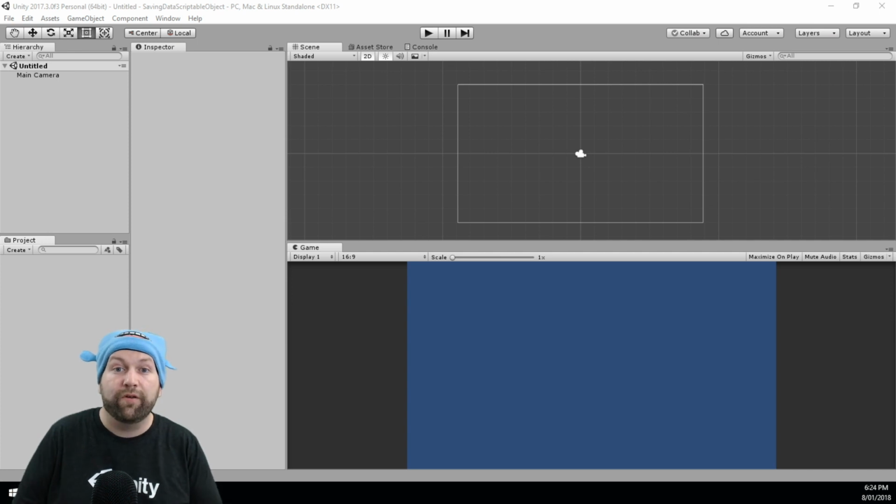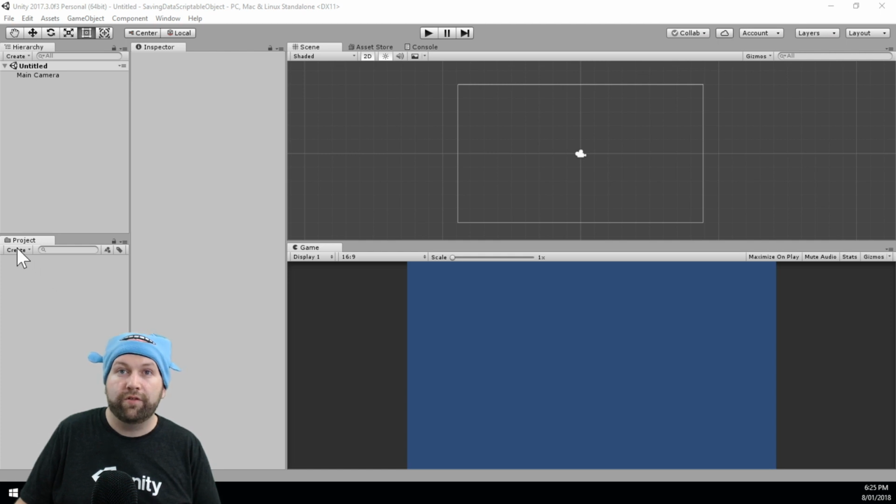So as of right now, I'm very worried there's going to be a lot of developers who go through the whole process of creating all their save data with Scriptable Objects, only to get to the end to find out that they're going to have to figure out some way of managing that. So in this tutorial, we're going to look at how you can persist your Scriptable Objects without having to make a whole lot of changes to them.